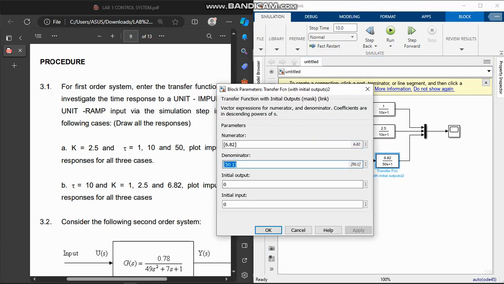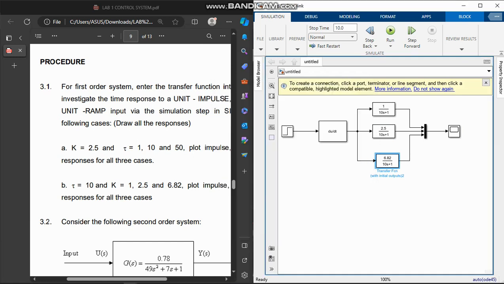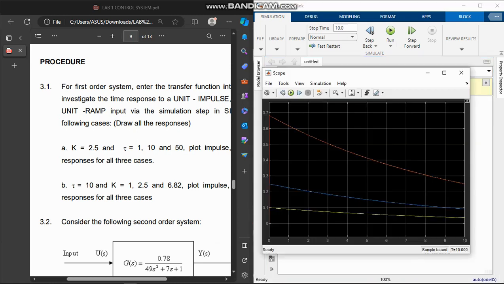This is not 50, this is 10 because tau is the same. So we click run again and double click the scope. This is the impulse unit for 3.1b.